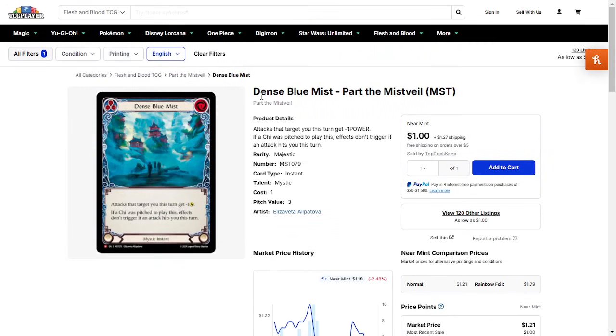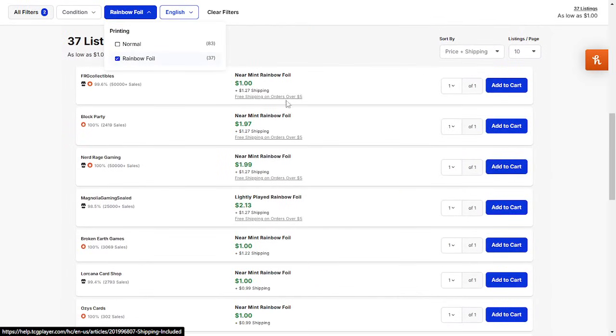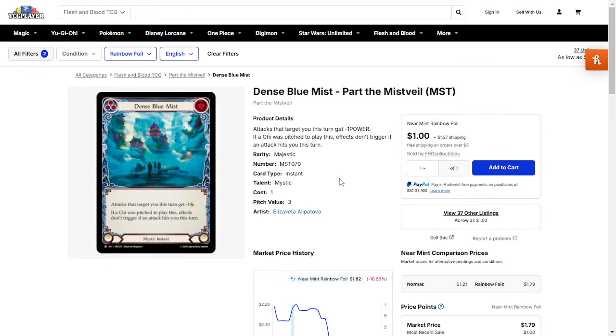If you don't have your playset, definitely go ahead and get your playset. Super cheap right now. Now foils are $1. Let's check out the rainbow foils. Rainbow foil $1, $2. Yeah, pick up your playset, guys, if you're playing any of the MST heroes.